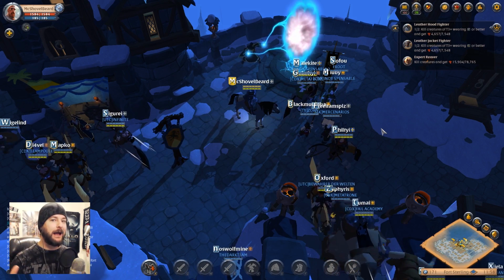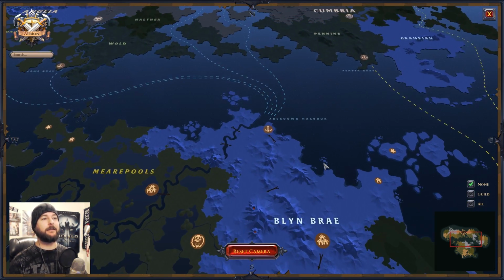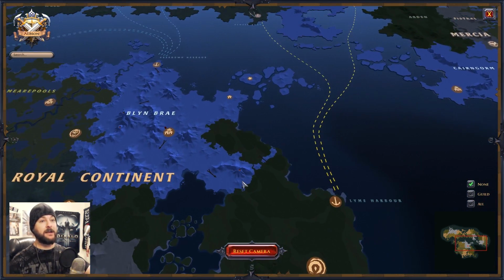And now we have new black areas as well. Let's check the world map. We now have new black zones. By the way, this new world map looks fantastic.